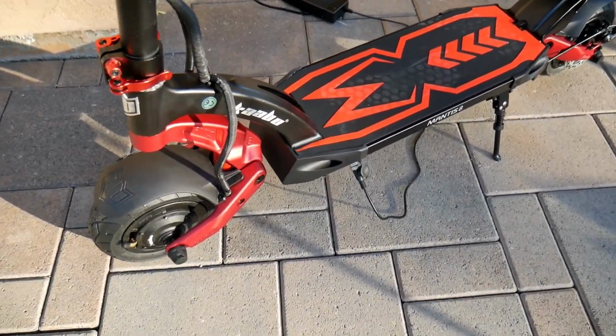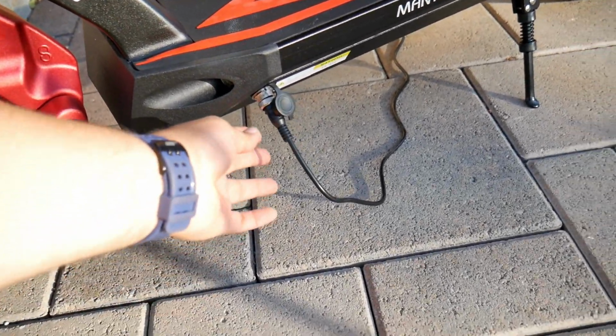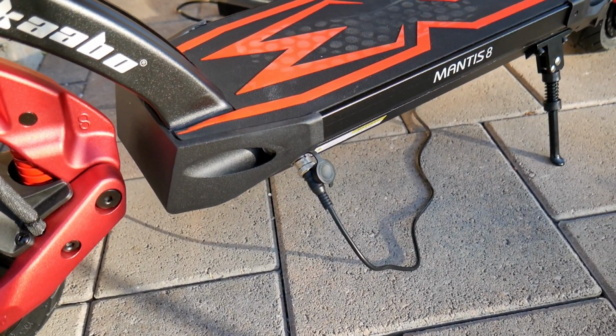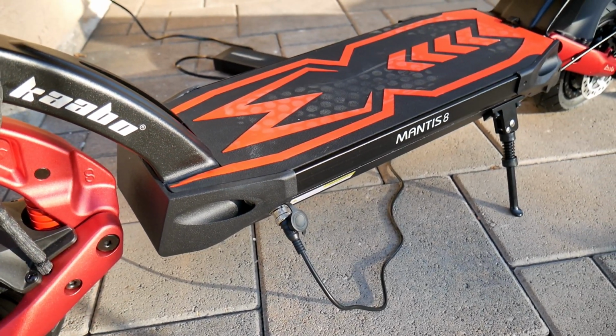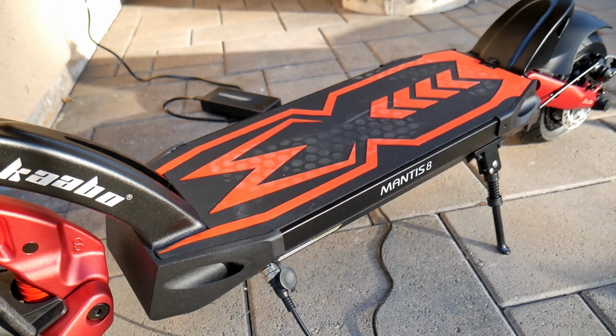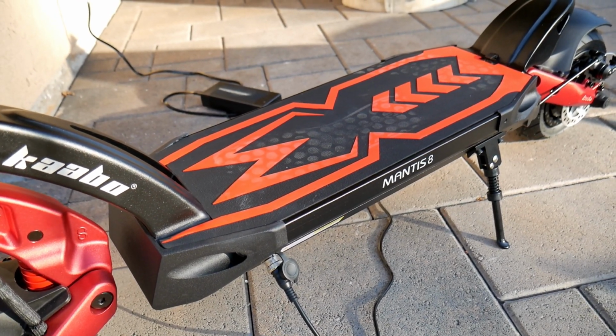I noticed that it only has one port for charging. Some scooters have dual, so you can charge it faster, but this one has one. It doesn't matter. I'm gonna see how fast. Normally it's about 7 to 8 hours, but that's normal.